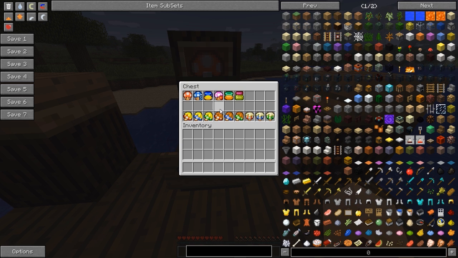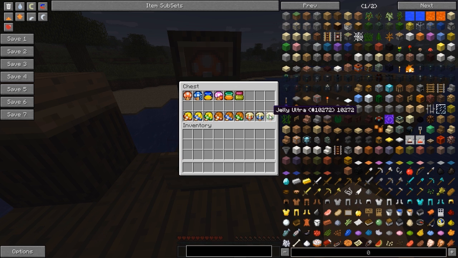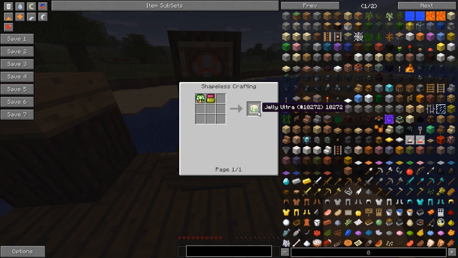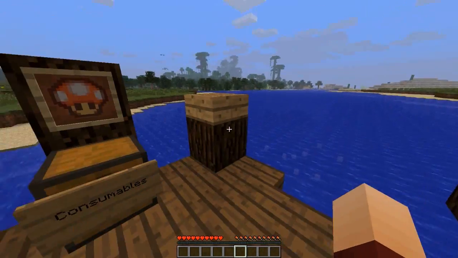Pretty much, it's every type of syrup on a type of mushroom for the most part. So, for example, if I want to make a honey shroom, it's just the honey syrup and a mushroom, and it will pretty much just combine those effects together. And then at the end of it, the best one, the Jelly Ultra, which is the jam and jelly and the Ultra Shroom, will give you full hunger and full heart. So that's obviously your best bet for food. They're all just combined and makes it easier to eat. But that's the consumables for the mod.